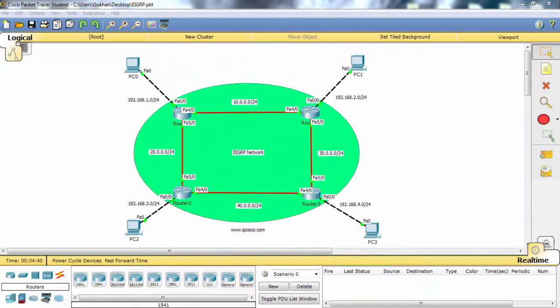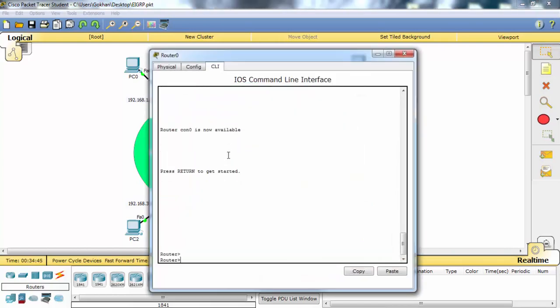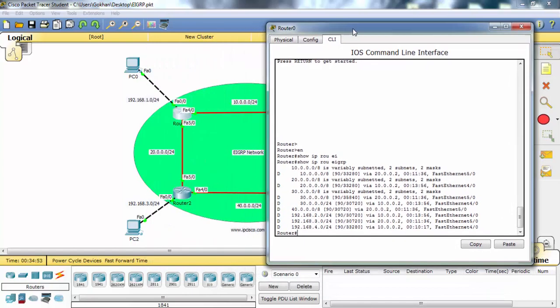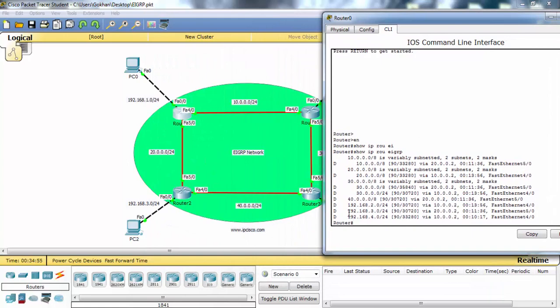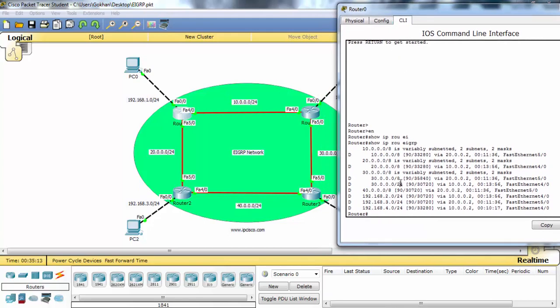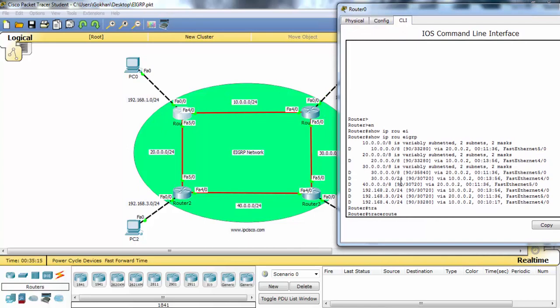Let's lastly verify the routing paths on router 0. Here, as you can see, router 0 has EIGRP routes for the last PC, saying that via 10.0.0.2 this route is reaching the last PC, and let's trace route for this.